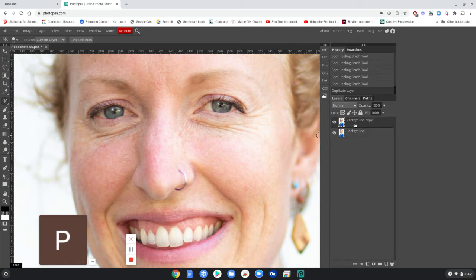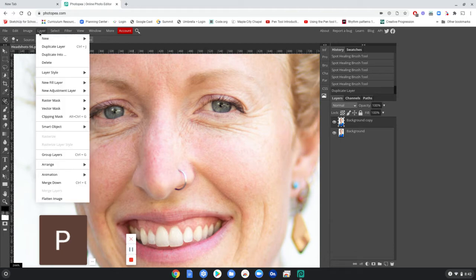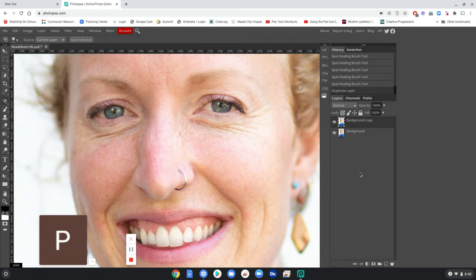So what we're going to do now is we're going to learn a non-destructive method. So we're going to create a new blank transparent layer. So to create a new layer, there's two ways to do it. One, you could go up to the Layer tab, scroll over New, and select Layer. A quicker way would be to go down to the Layers panel, and down at the bottom, next to the trash can there's a New Layer button. Just click that one time, and now you have a new transparent layer.